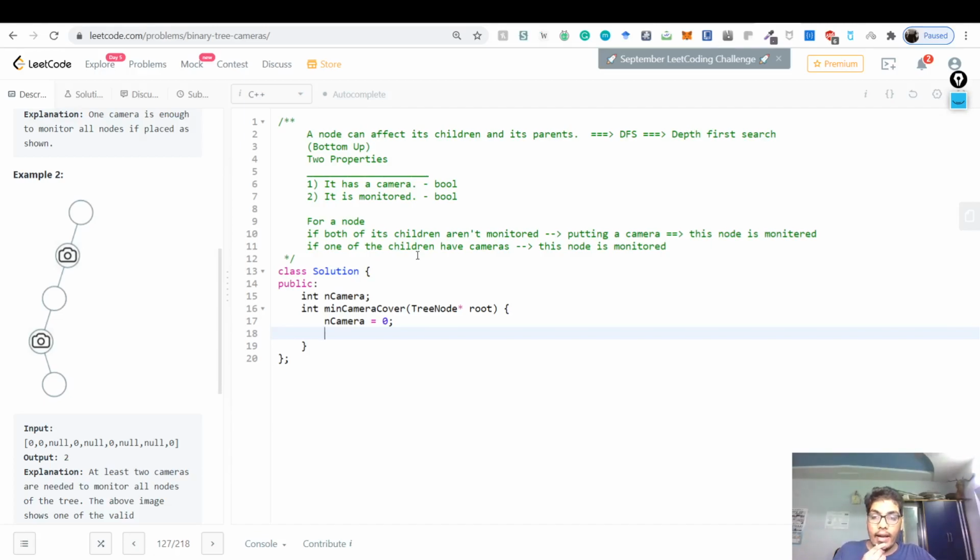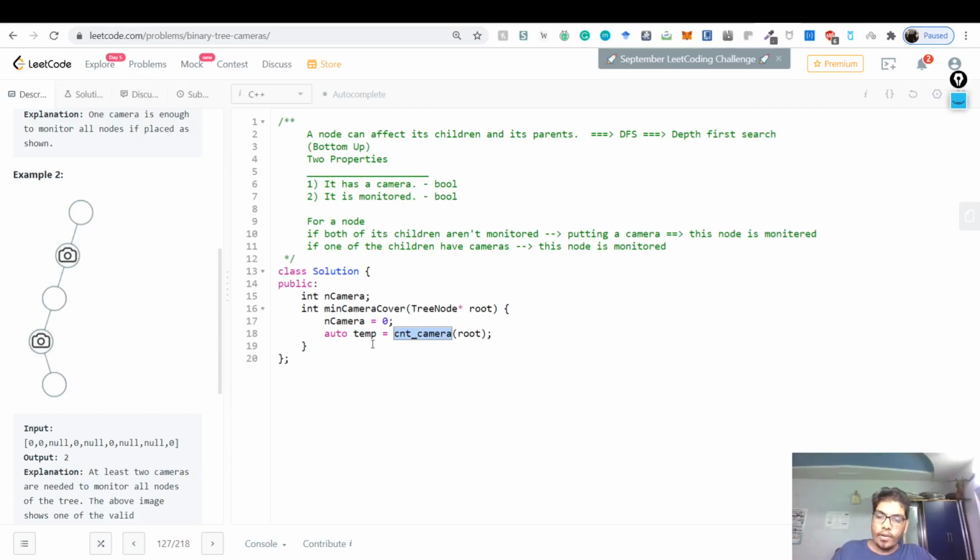Now I'll have a variable. Let's call it the answer variable, or let's call it a temp variable. So this temp variable gets the result of this function, cntCameras, and this function takes in root. Let's basically talk about implementing this function and seeing what's the most efficient way of doing it.